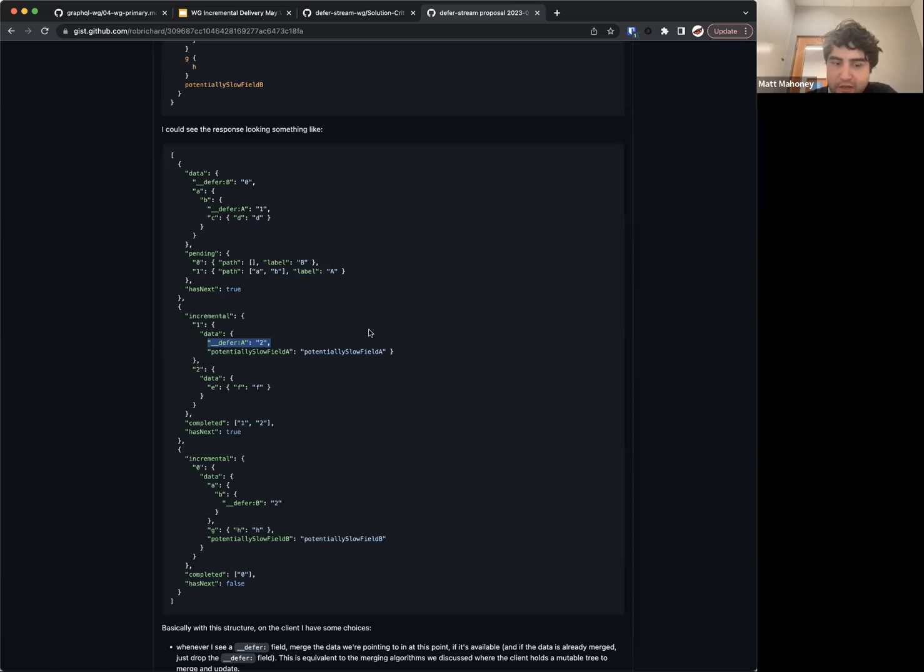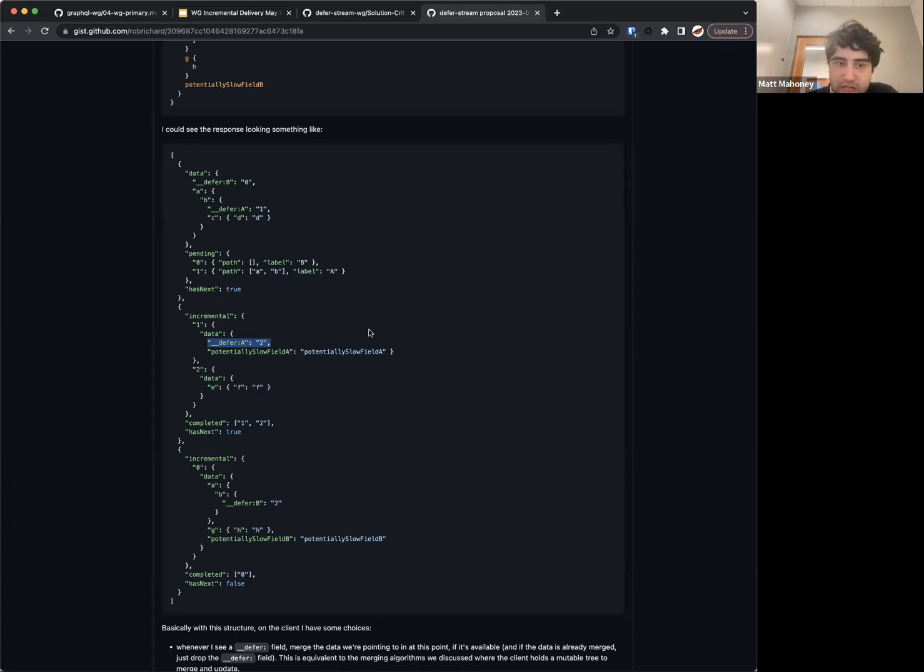That provides a very concrete pointer into it. But I think I failed to add the pending payloads in the incremental responses that we would need if we didn't have the double underscores. Even the pending: okay, here are the two IDs that are pending, here are their paths.